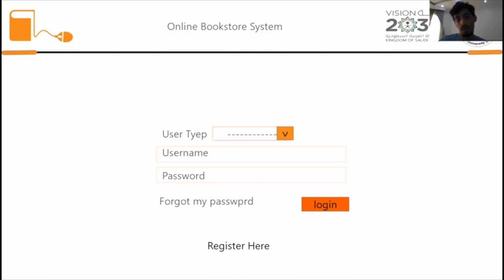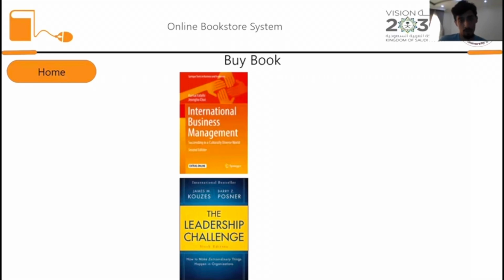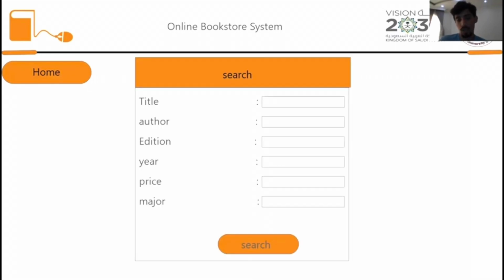The first interface we created was for login and for desires, available books, and the search. And this is just a demo.